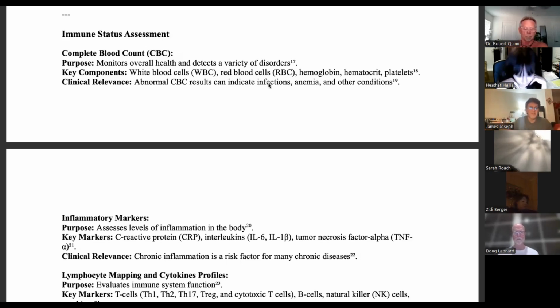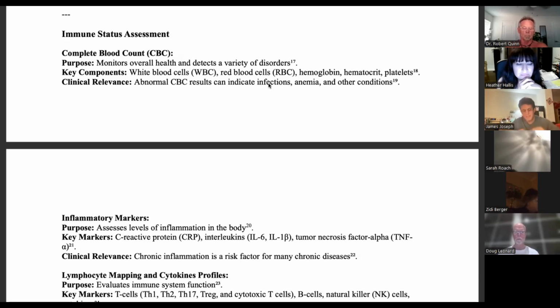Here, in our integrative approach, we do immune modulation. We find out which one the patient has too much. Is it Th1, Th17, or Th2? Oh, the patient has rheumatoid arthritis, so they have Th1 and Th17 according to lymphocyte mapping. Then let's find out what will inhibit the Th17 and Th1. Or the patient has allergy and they have too much of Th2 and Th17. Let's find out what inhibits the Th2 and Th17.